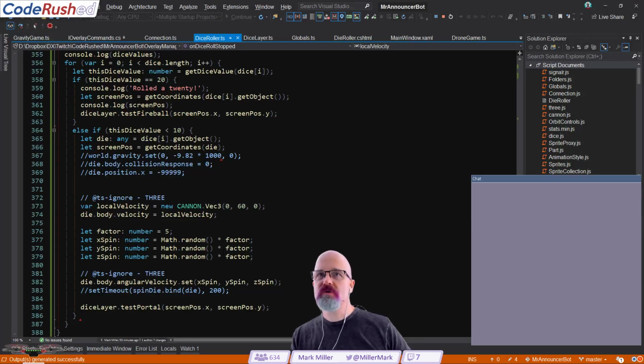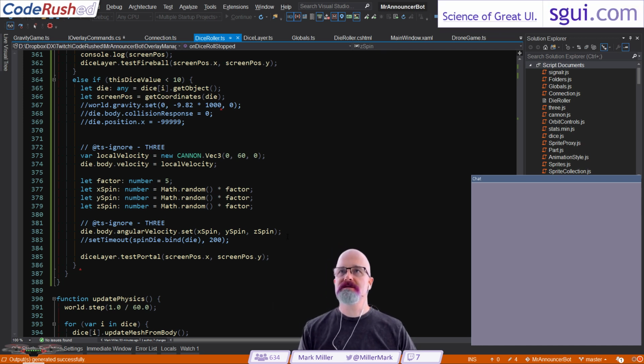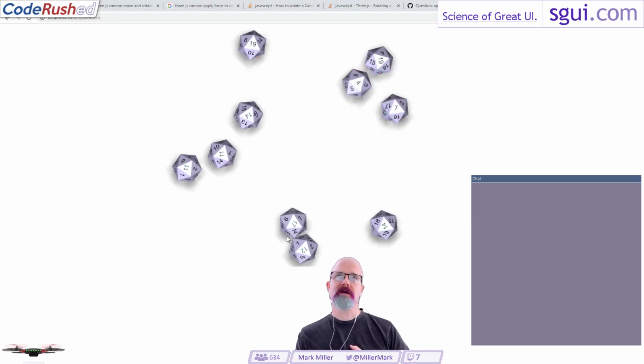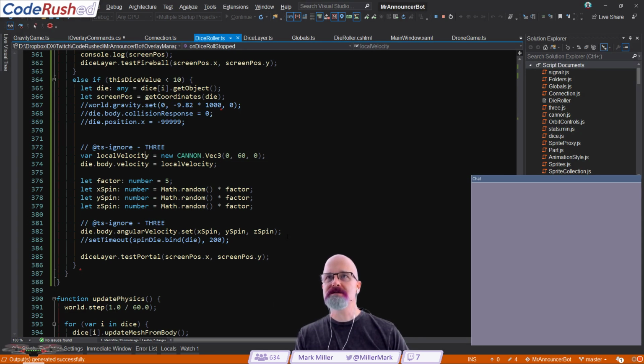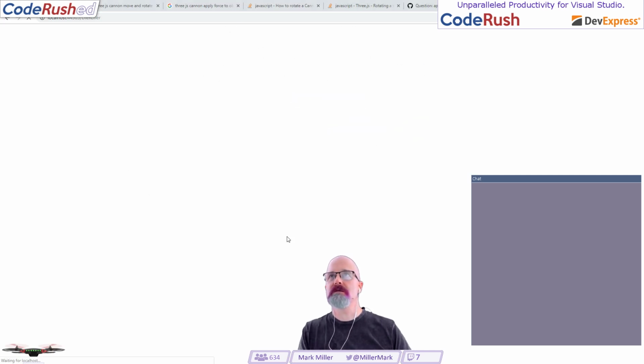They're not coming straight down. This angular velocity seems like it's not spinning around its center, is kind of what it seems like. There's this weird kind of motion happening here. I don't understand why they're moving. They should come straight back down because the velocity I'm giving them is essentially straight up. The y is coming out of the camera. So I don't get that. So if I drop this down, that could reduce the amount of motion they take.